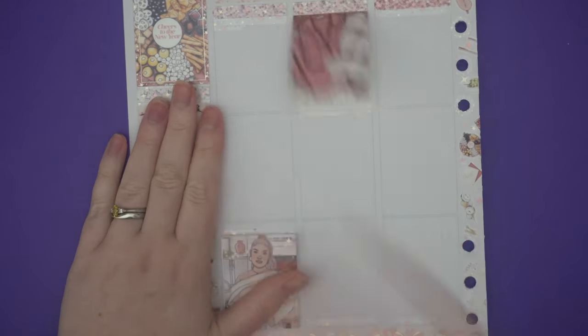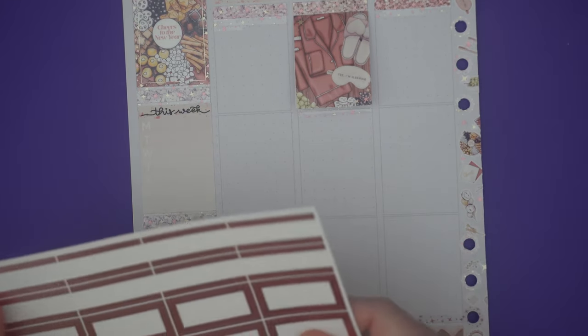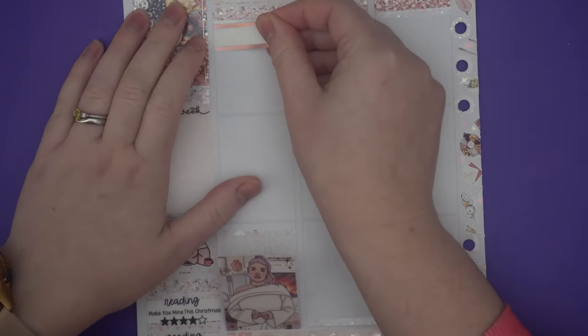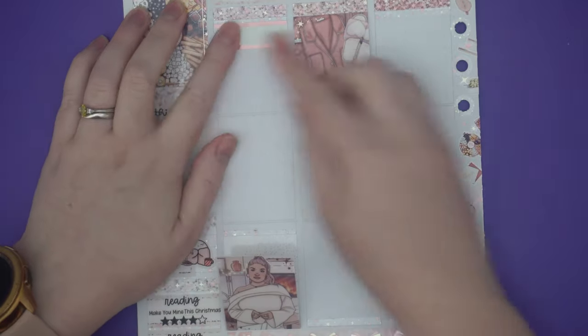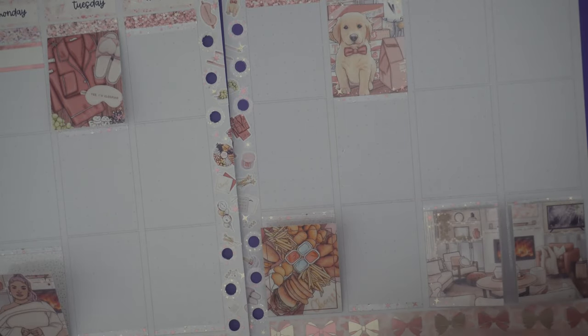Okay, so the 26th was obviously Boxing Day. There are lots of holidays to mark in this spread, but I think we'll mark that with just them with a... I might actually just do that on all three days, so Saturday and Sunday as well, and just mark all three.